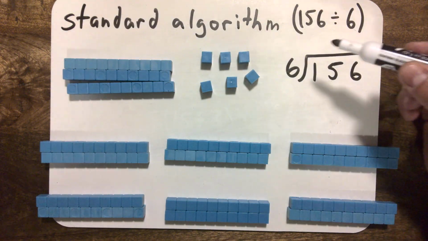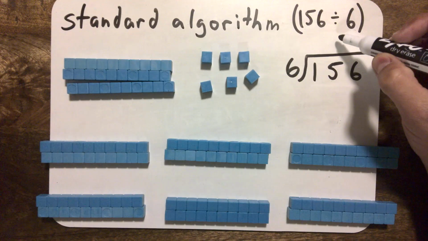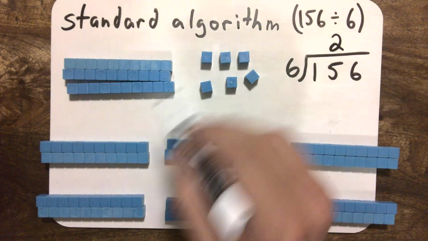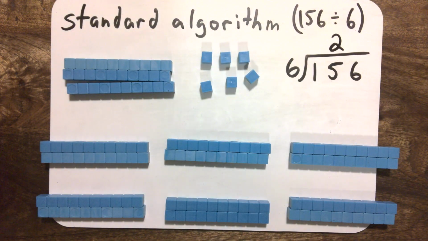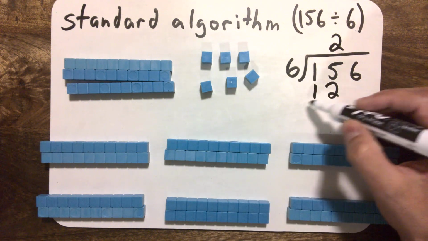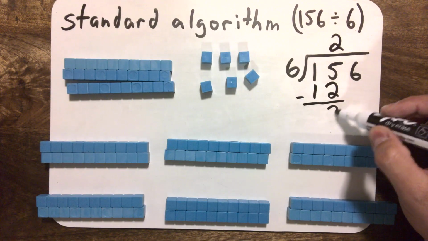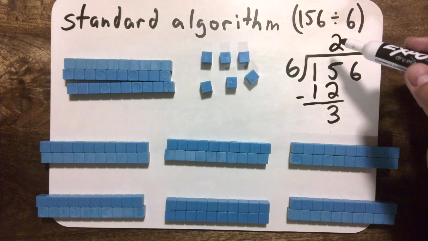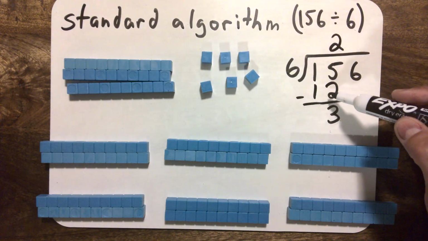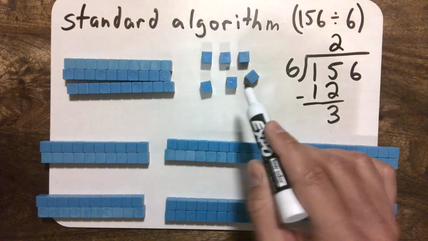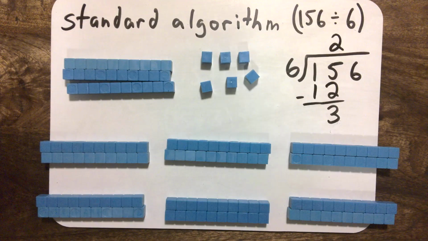So kind of what this looks like in the algorithm then. I've put 2 tens into each group, and the total number of tens that I have taken away from that original quantity is 12. 6 groups of 2, so I've taken away 12. So we're going to subtract 12 from that 15, and I have 3 tens remaining. That's where this do 2 times 6 and then subtract that from this total here comes from in the algorithm. We're trying to figure out how many tens we still have remaining so that we can move on to the next step.